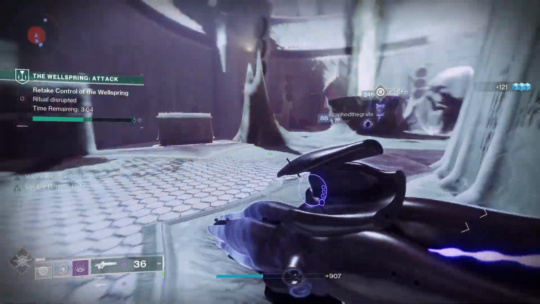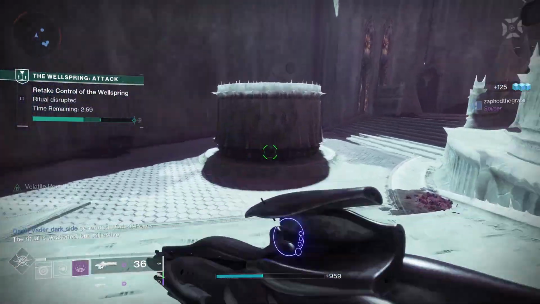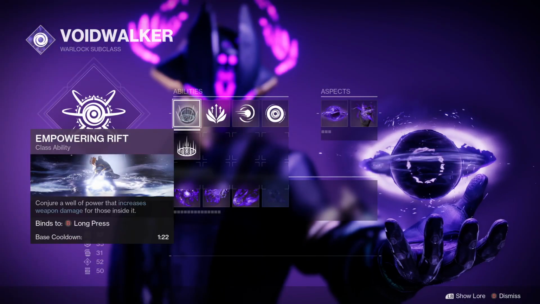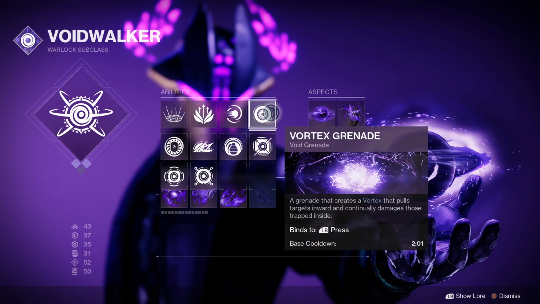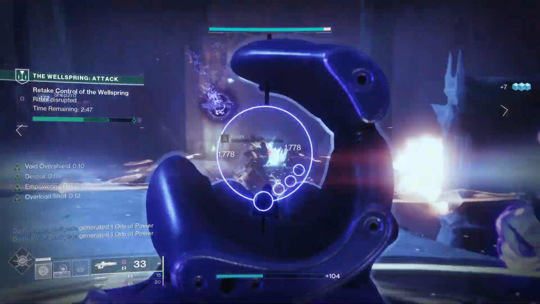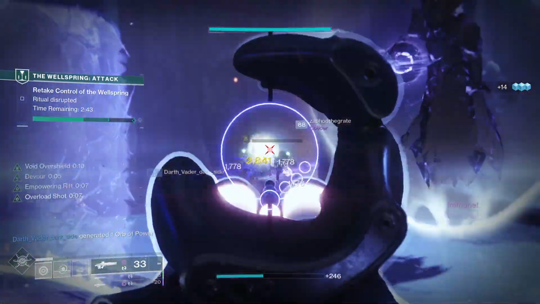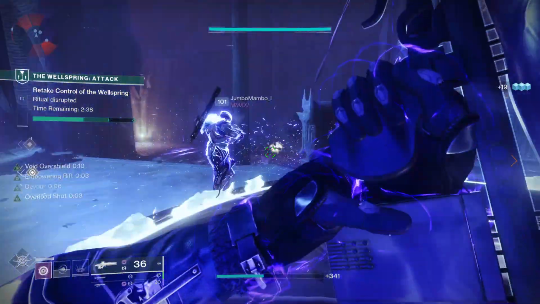First of all, looking at the subclass, I'm using a Void subclass, and this is really taking advantage of Void 3.0. Looking at the class ability first, I'm using an Empowering Rift. For our super, you can choose any, and for the grenade, I'm using a Vortex grenade. However, the only one you have to use is the Empowering Rift, as that is a prerequisite for the Secant Filaments. Vortex grenades are really good, and we're going to use something called Chaos Accelerant to enhance them.